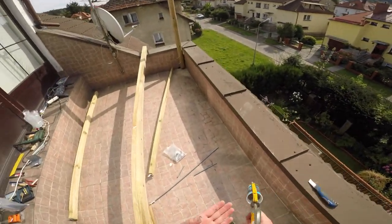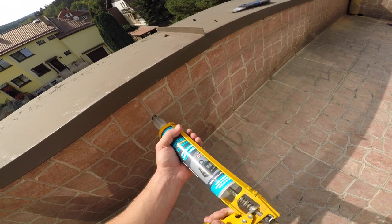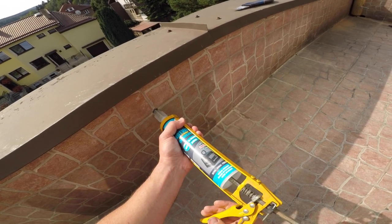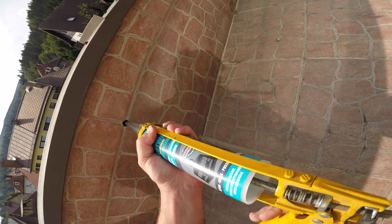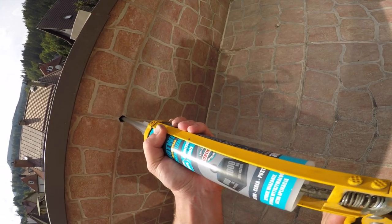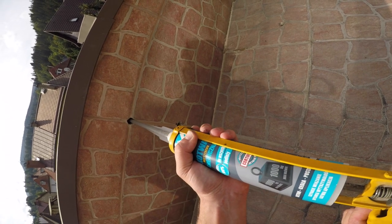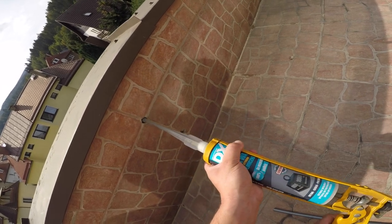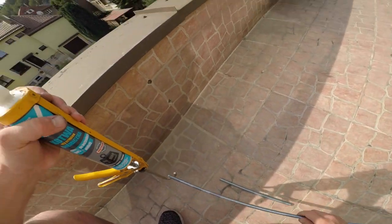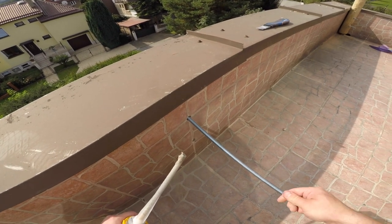Throw out, and now you start from the bottom. And you work your way to the edge, like that, and then you put the beam in. Circular motion, they said.